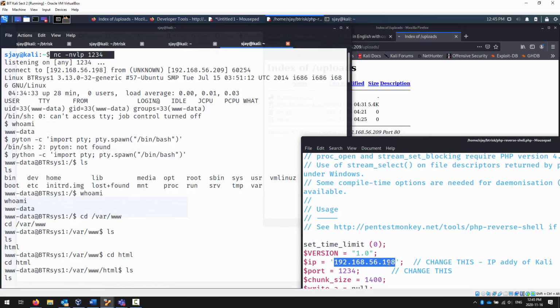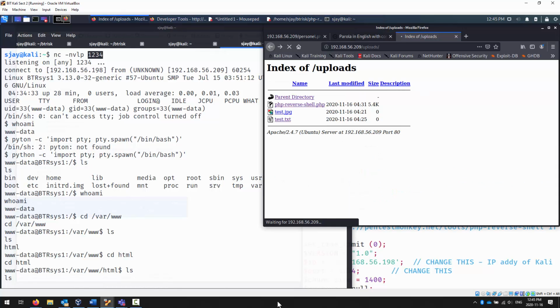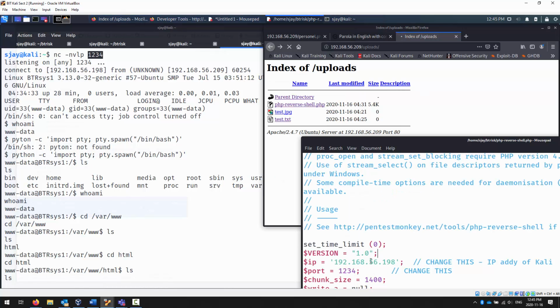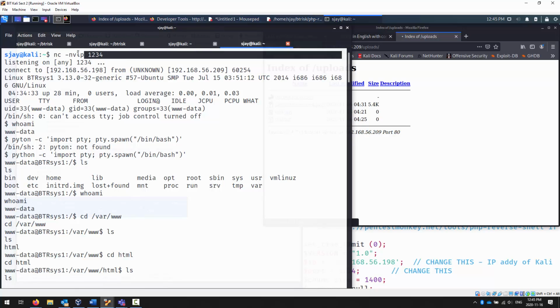And the port as well, or we can just use the port. You can change this, but if you change this, you have to use a different port on your listener. All right? Whatever works for you. Once I have that, I deploy my payload. Before I launch my payload, I launch my listener on the port, and then as soon as I click on my payload, the listener starts a shell.